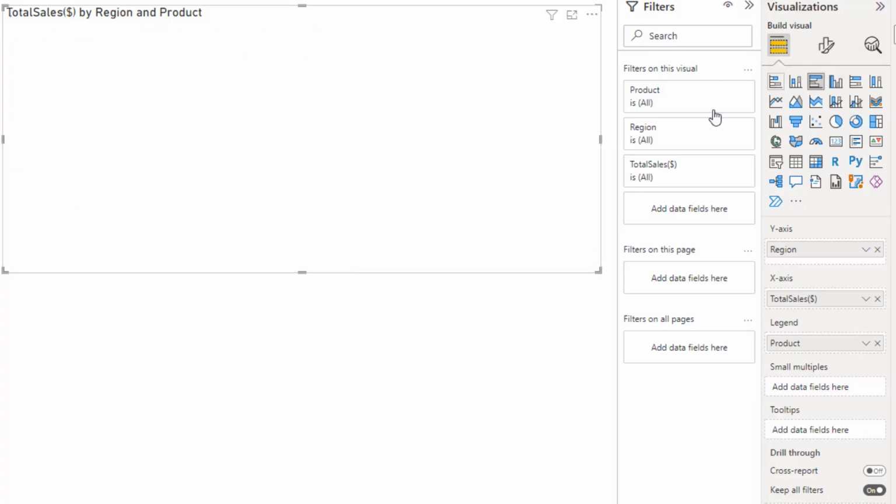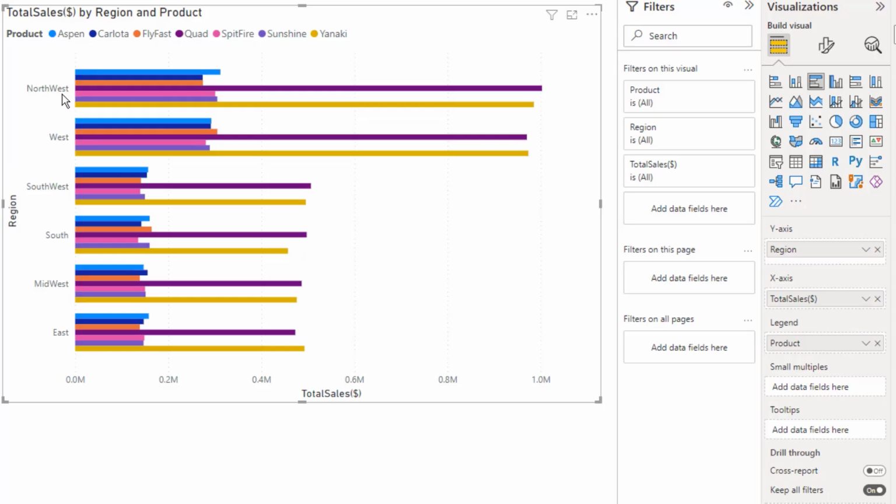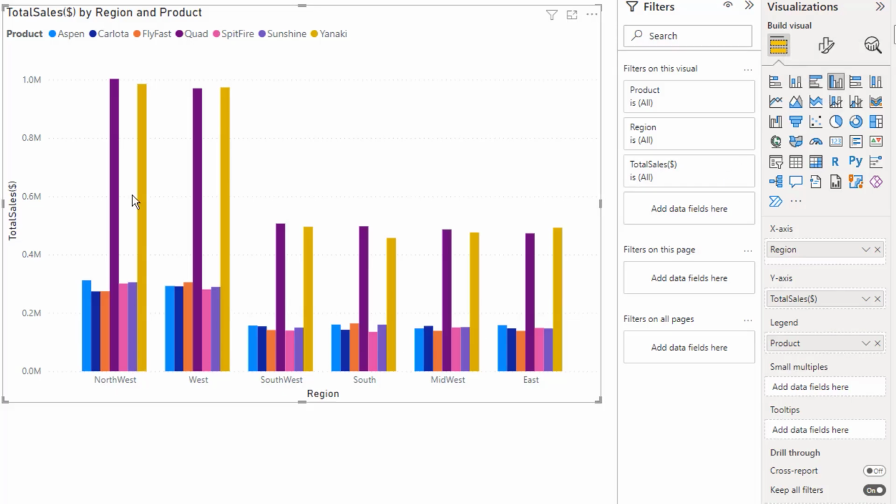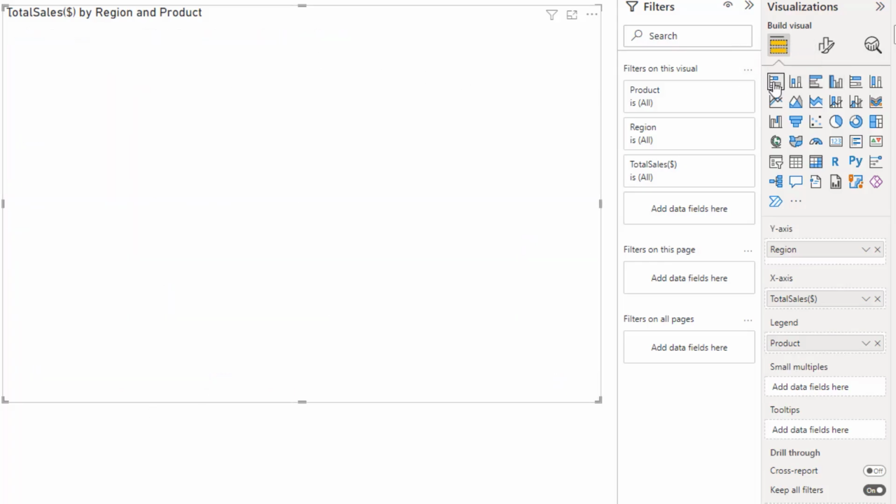But if we switch to clustered bar, now it's very difficult to compare the totals for the variable in the axis. But it's very easy to compare the differences across the product or the item in the legend using the column heights. And it holds exactly true. If we switch over to stacked column, it's this variable down here that's being emphasized by easily comparing column heights. If we switch over to clustered column, the emphasis is on the items in the legend, so we can compare within each region the items from the legend. Now let's go back to stacked bar.